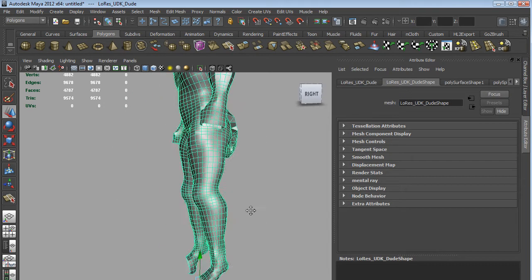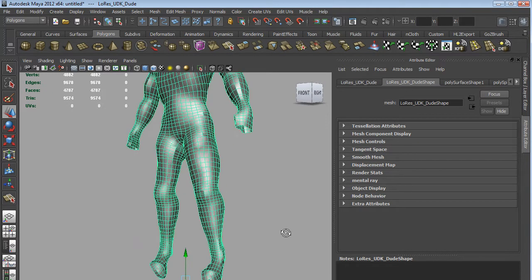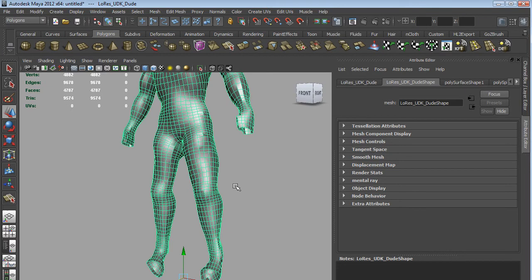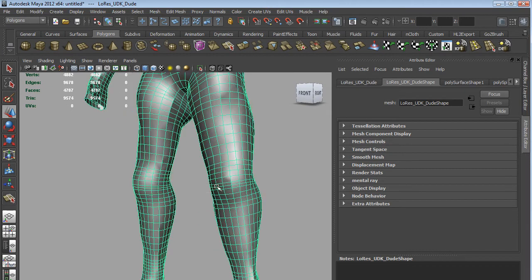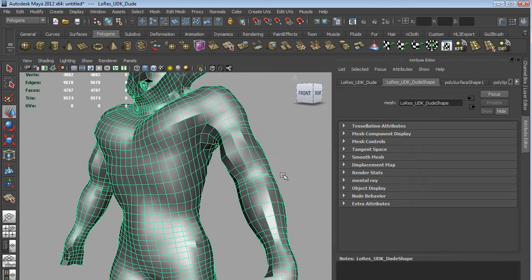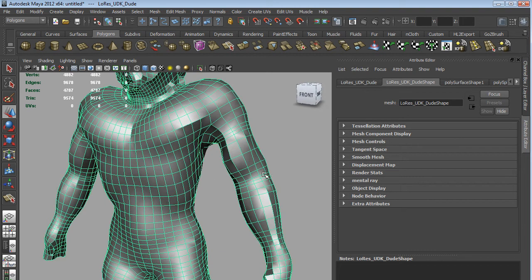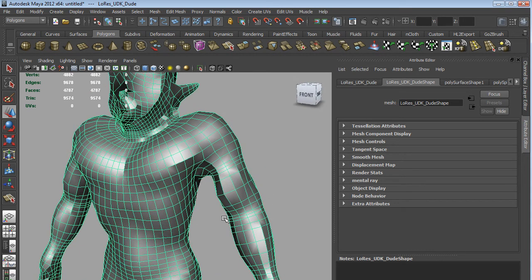I've removed some of the edge loops here to lighten up this mesh a little bit. I've also done the same here. I've introduced a loop around the knee, one around the elbow. These will be relaxed out in ZBrush in order to get it to space out a little bit better.